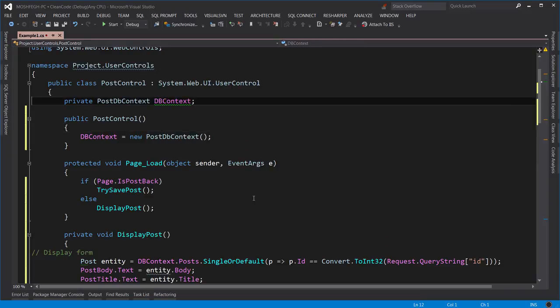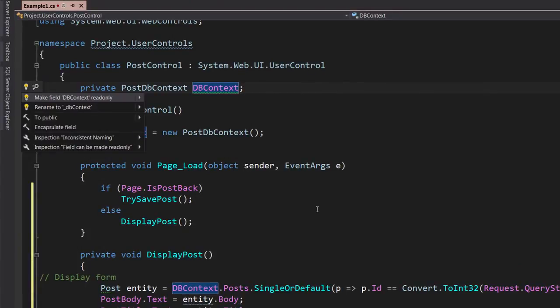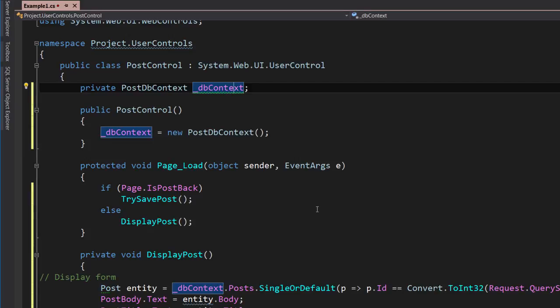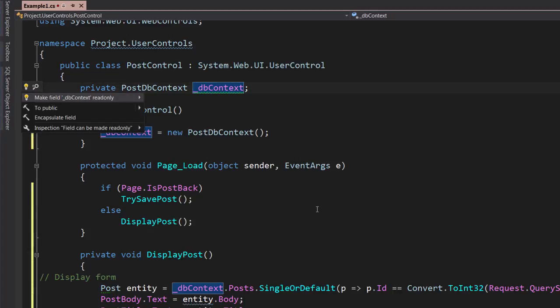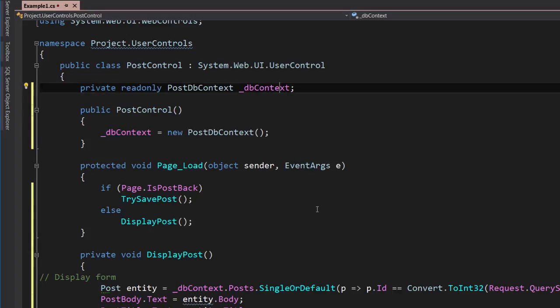So private fields should be named based on camel notation, prefixed with an underline. And look, ReSharper is already complaining about that. Look at this green underline here. So I put the cursor on the field, Alt and Enter, and look at the second option, rename to underline DB context. So this is the right name. But the underline is still there, which means there is another suggestion from ReSharper. Again, Alt and Enter. ReSharper is suggesting to make this field read-only. Why? Because this field is initialized in the constructor and that's it. Nowhere else in the code we are reinitializing this object. So let's go ahead with that. That's better.